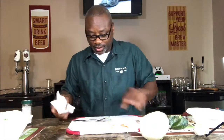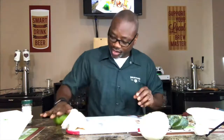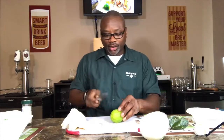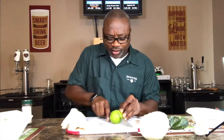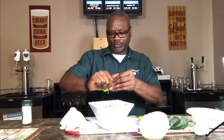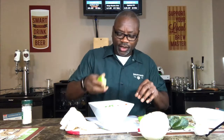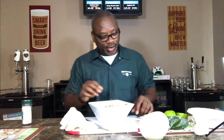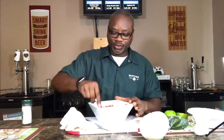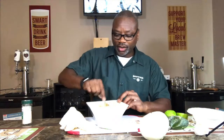So I'm also gonna add a lime. I'm gonna squeeze some fresh lime in there and give it a little bit of flavor. I don't want too much, just enough to give it some flavor but not water it down. And then I'll just take my spoon and I'll mix it all up. All right, so we got ourselves guacamole.